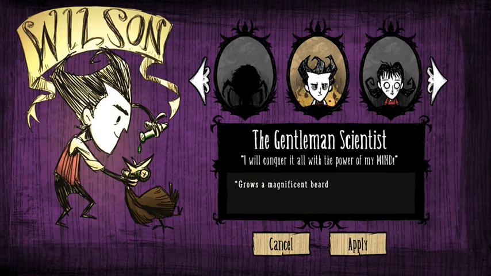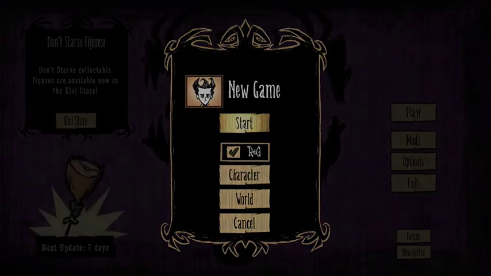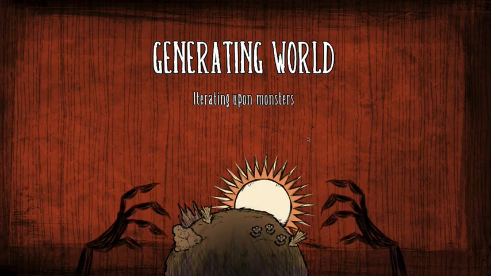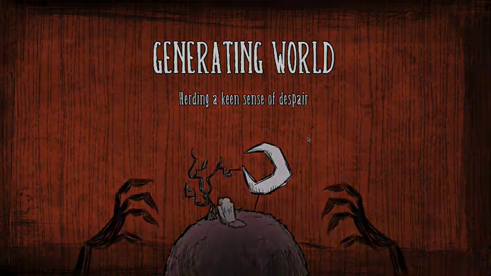We're going to play as Wilson, who's kind of the namesake of the game. He grows a beard, and he has reasonable stats, which you'll see in a second. Anyway, let's get started. Now it's generating all the stuff. It's gonna make me a random world, which is a little questionable, because you'll see.